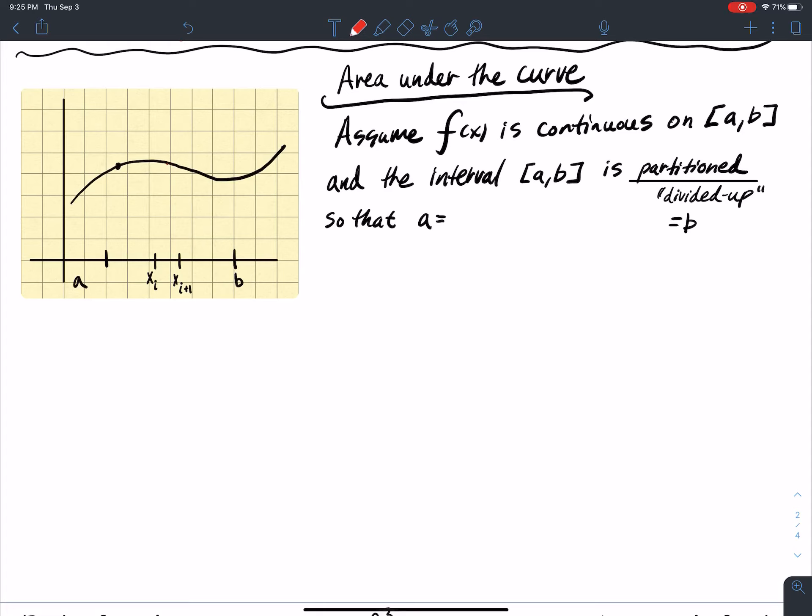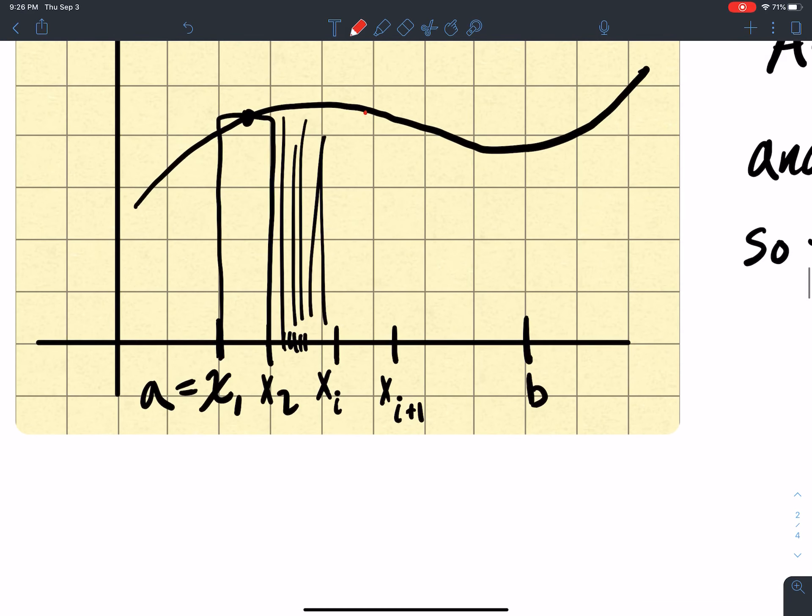So I want to divide it up so that I start at a and I end at b. So I'm going to start with a equal to x₁. So that's my first a value. So a is equal to x₁. So that's where I'm starting right there. The next value I'm going to have is an x₂. So I'm going to put an x₂ right next to it. So x₁, x₂. And so I have my first little rectangle that's formed there.